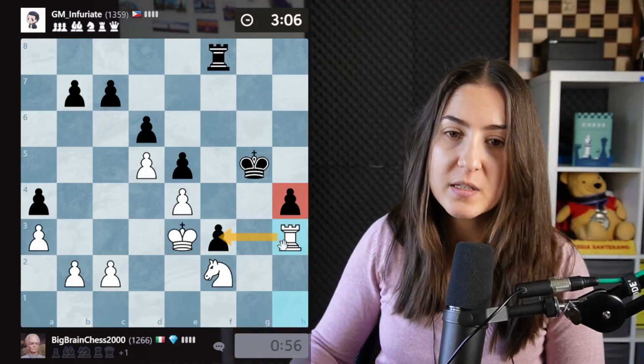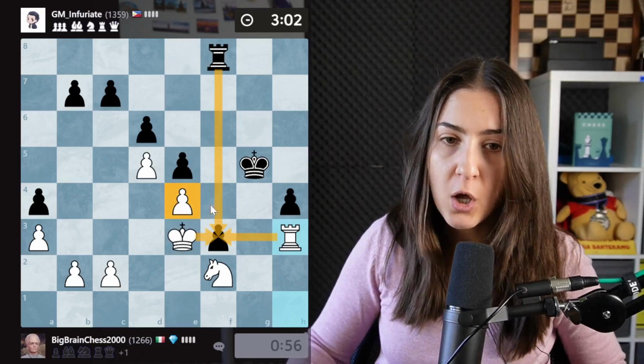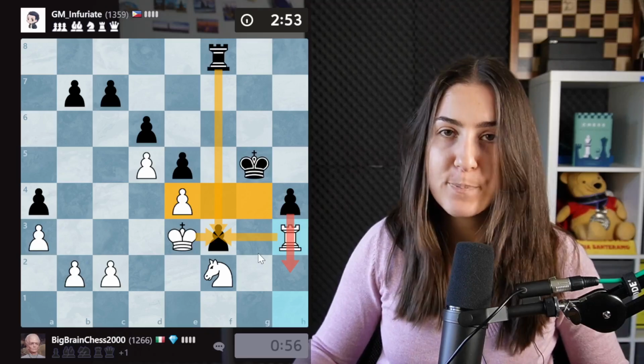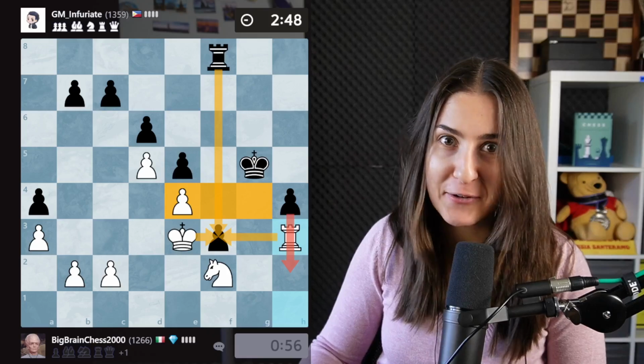But the nice part is that after the trade of rooks, I will end up with a king here controlling all those squares. And then this pawn cannot be pushed. So I should be winning here. I will be winning, but it's not so easy. Let's show. Also 56 seconds.